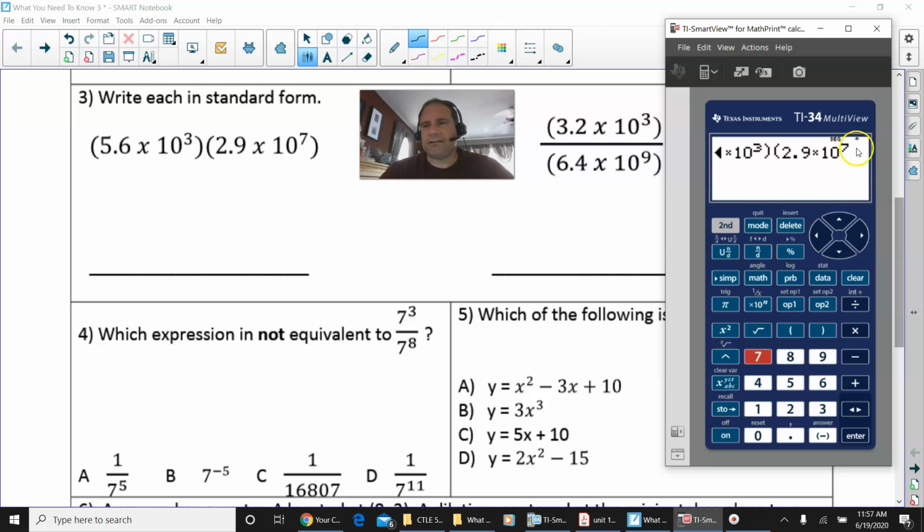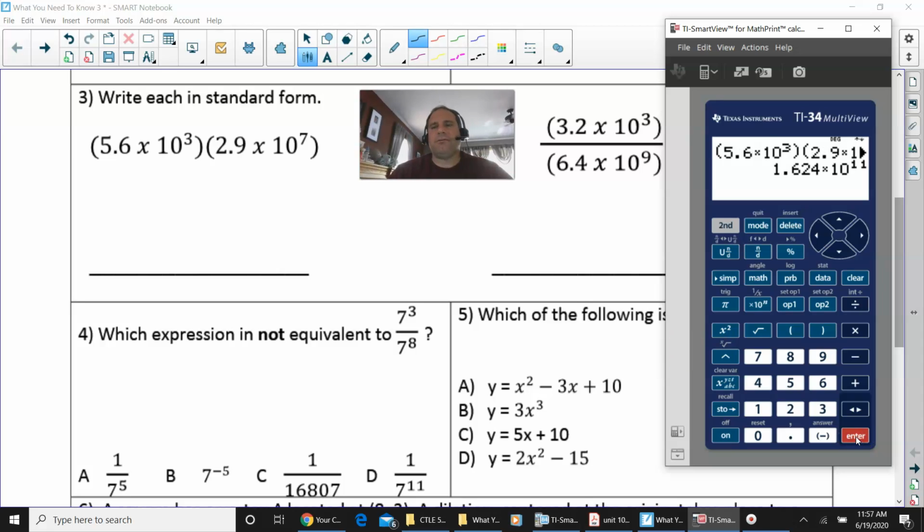And you notice that this is up here, and it's saying here, press to the right. If you do go ahead and put this parenthesis, it'll be a small parenthesis, and that won't work. So I'm going to press to the right and put the large parenthesis down. So you notice that we have 1.624 times 10 to the 11th, and that's all the calculator is giving you.